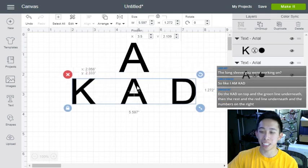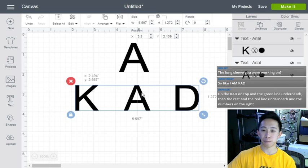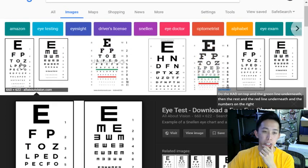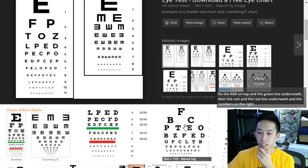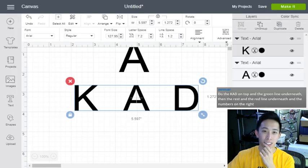Am I just gonna put a CAD t-shirt? A CAD t-shirt? What the heck? So with the design, there's like a... Oh, there's two letters. So it literally goes 1, 2, 3, 4. I gotta somehow mimic that. Ooh, that's actually pretty sick. I actually like the way it's spaced. That's actually pretty sick. I might want to try that.